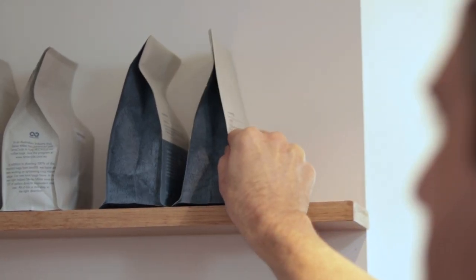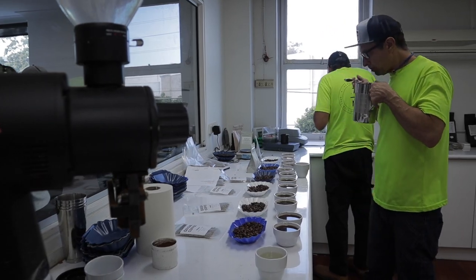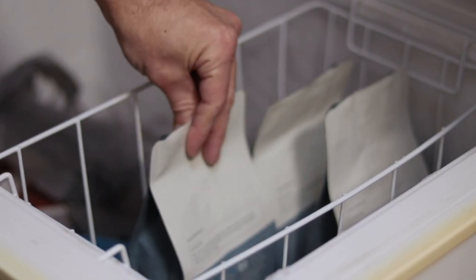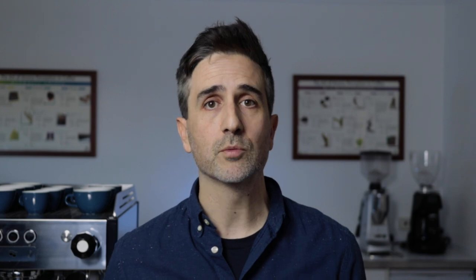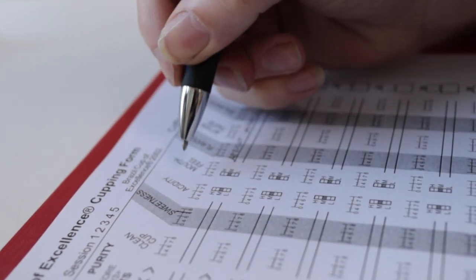There are a ton of elaborate devices on the market for keeping coffee fresh, but for this test we wanted to keep it simple and test it the way most people store their coffee at home — in the original bag. We set up blind taste tests with a panel of professional coffee tasters. We stored open bags of the same medium roast coffee on the shelf, in the fridge, and in the freezer, then tested them at 14 days and 28 days, comparing them to a sealed bag of the same coffee as a reference. We asked our tasters to score each coffee for acidity, intensity, sweetness, and smoothness.